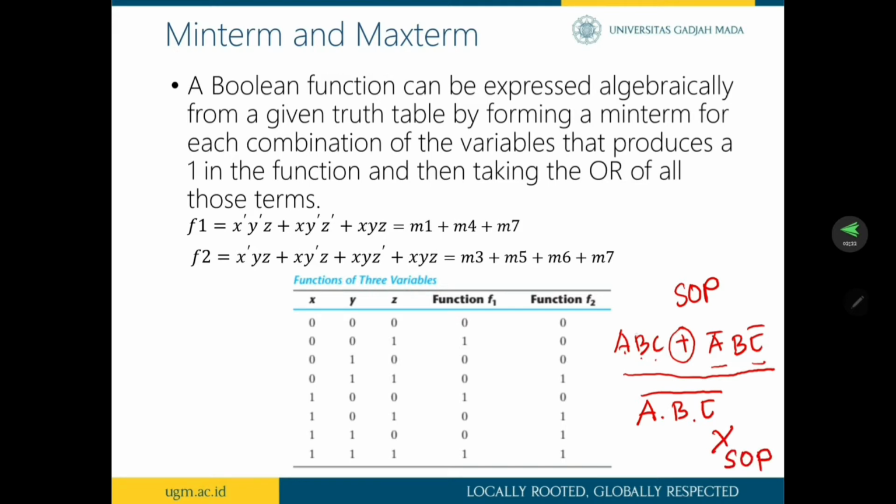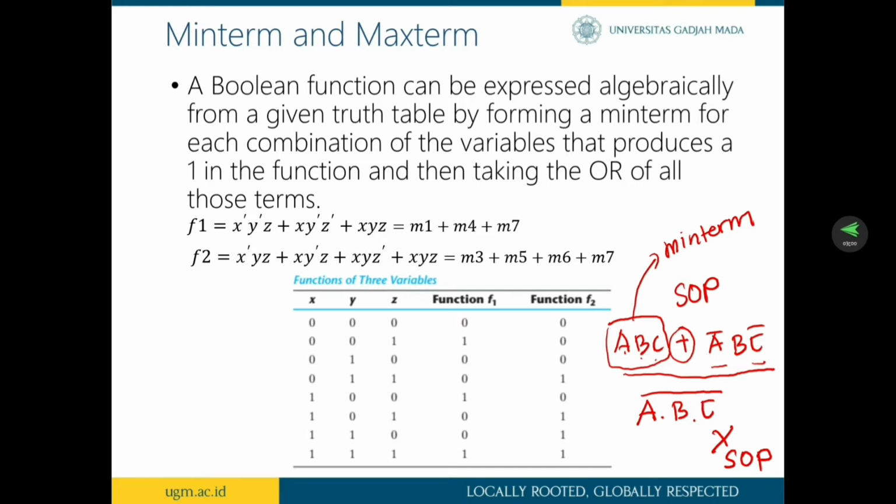Every element in the AND form is called a min term. A Boolean function can be expressed algebraically from a given truth table by forming a min term for each combination of the variables that produces a 1 in the function and then taking the OR of all those terms.